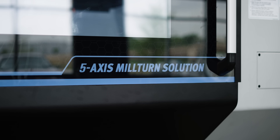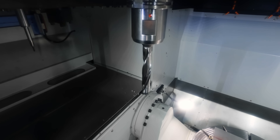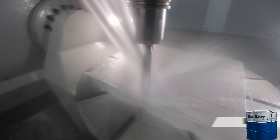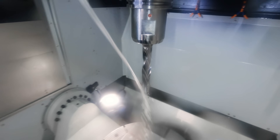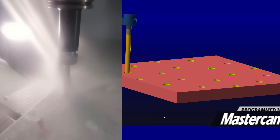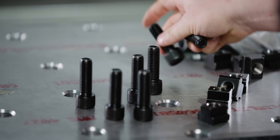Now that we got the part flipped and indicated, we can go ahead and start Op 2. I'm going to start out by using the same edge clamps that we used on Op 1. The first tool coming in is a 25 millimeter Kin-Tip FEG, which is a flat bottom modular insert. Then we're going to come in with a go drill and drill all the way through the part — this is what I was talking about going into the center of our T-slots, so we've got to make sure everything lines up perfectly. After these two tools run, I'm going to chamfer all the holes and then stop and come in to add all of our bolts and T-nuts.